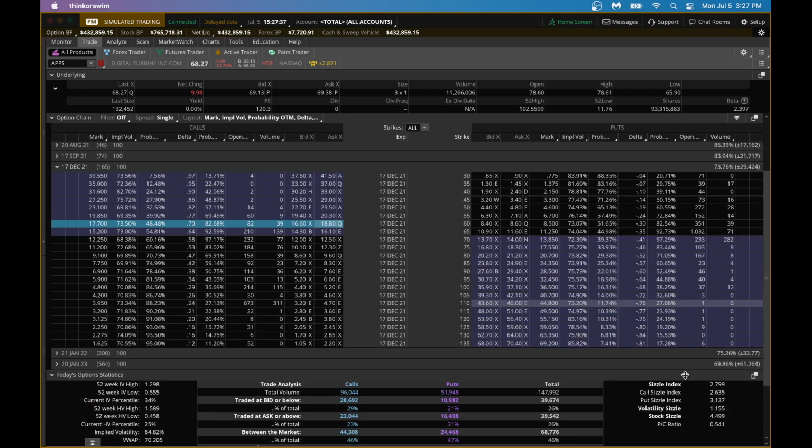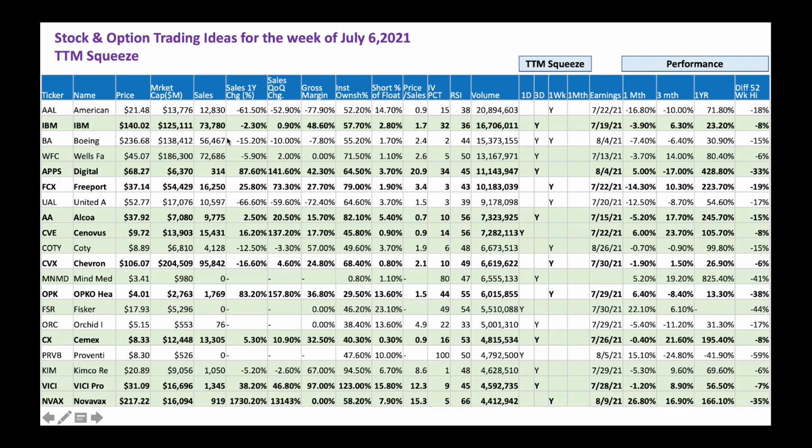And if I go back here, we got some great companies here. Look at the ones I highlighted in green here: IBM, APPS, Alcoa, CVE, and so on and so forth. And also pay close attention to how far the stock is from 52-week high to give a good indication. And also look at RSI to tell you where the RSI is high. If it is above, say, 50 or 55, probably it's not a good idea. Train has left the station. But if the RSI is below 50, you could venture in and buy stock itself, or buy call option delta 70 or higher, or you could even buy a spread like we talked about.